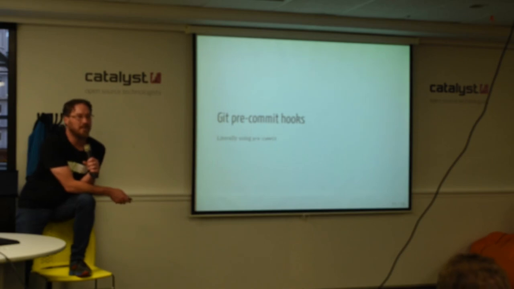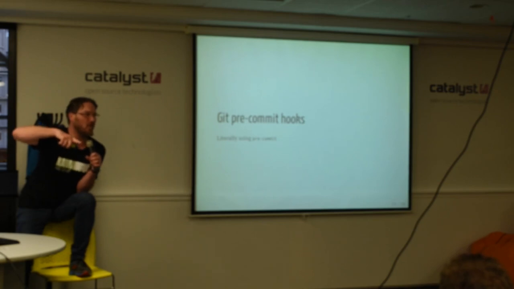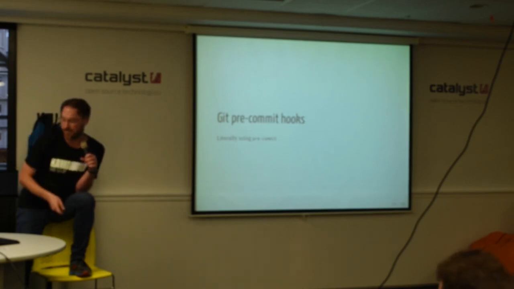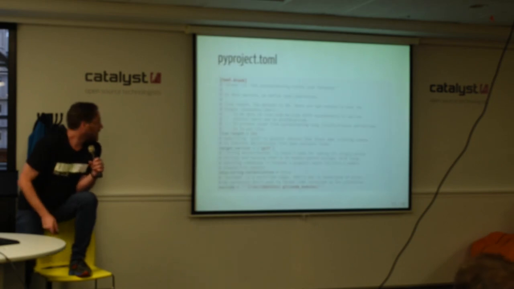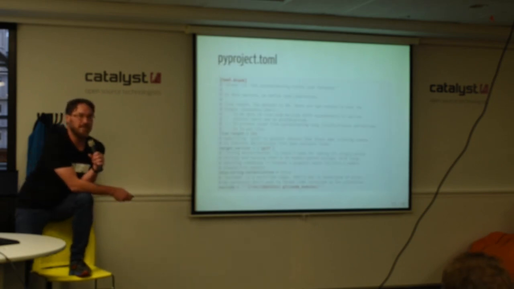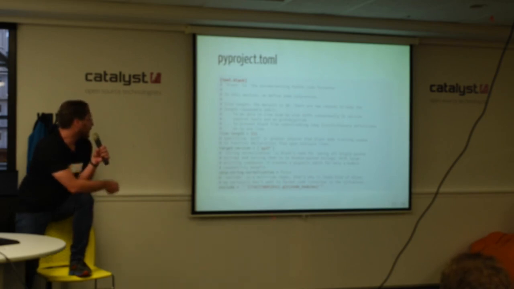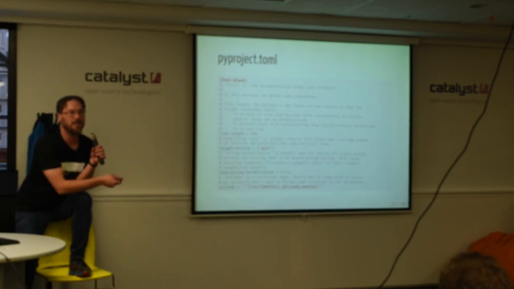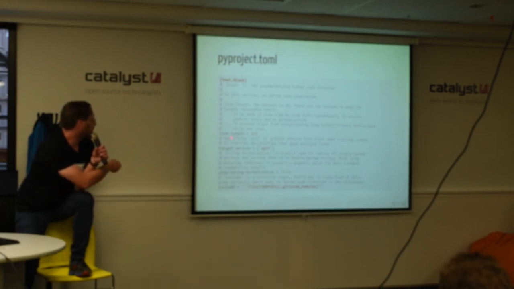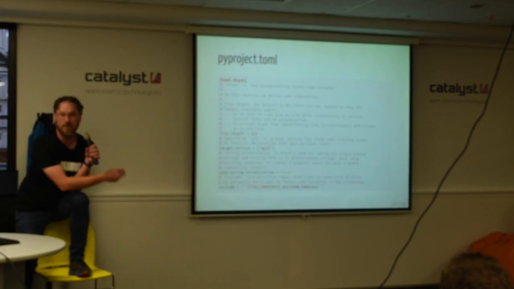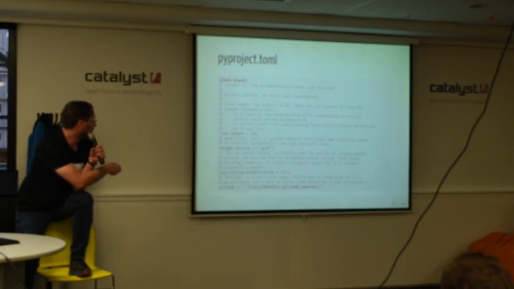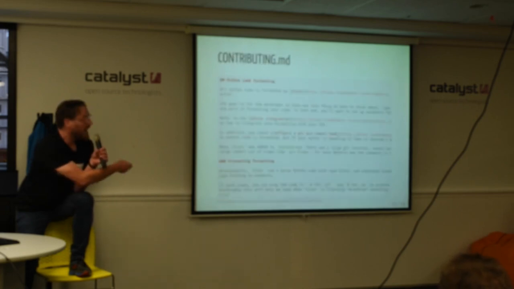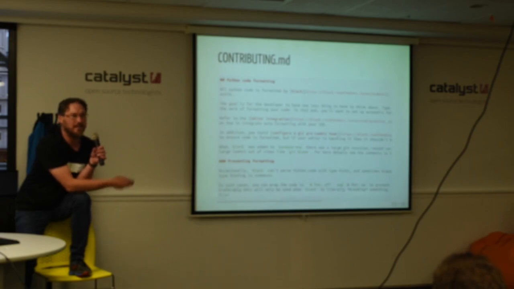On top of the editors, making sure that it's really easy to set up a pre-commit hook that also just checks before you commit the code that it conforms to the format and reformats it for you. So I ended up making sure that this was just over-documented in all the little configuration files that it had. So here's the configuration file for Black, and the good thing is that all the code editors use this configuration file as well. It explains why we chose some of the very few configurable things that you can choose, configuring the target version, making sure that it was all pretty obvious what was happening there, adding a contributing file that actually explained how to get this set up.